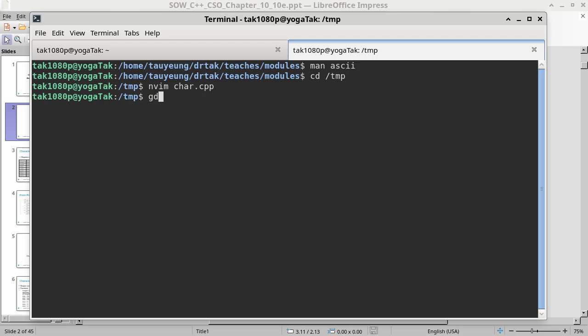It is not a tool that you probably have to understand how to use for now, but I think over time it is going to be a useful tool. So I'm compiling the program right now on the command line. Most of you use either Codeblocks or Online GDB or a tool like that or VS Code. You just click a button and it does everything for you. I don't do that either. I use the command line for just about everything. So now the program is compiled. The executable is called char, and GDB is going to be my debugger.